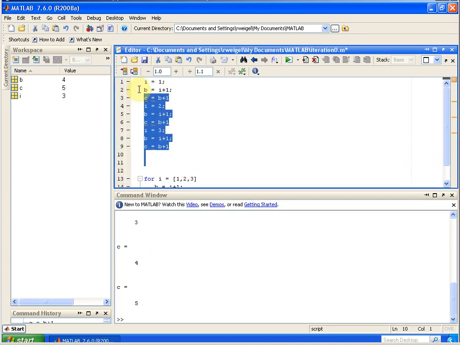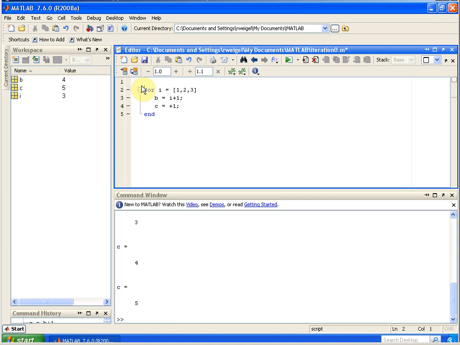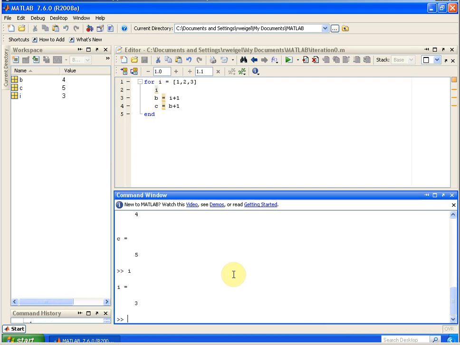So, a for loop is just a way of doing shorthand. As I mentioned, oftentimes we will want to leave off the semicolons in loops just so that we can see what's happening step by step. So if I'm trying to figure out how this program works, one thing I might want to try and do is take off the semicolons and also put the letter I here. And the reason I do that is because this is equivalent to just typing in the letter I on the command line. So let's clear the console and then let's run this.